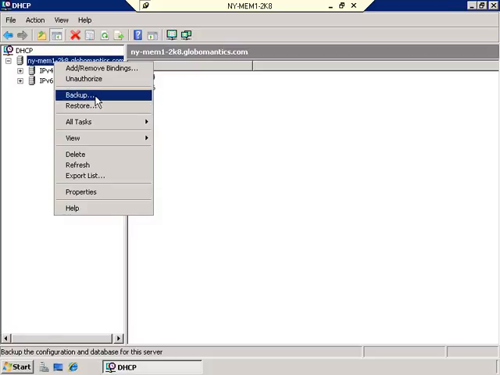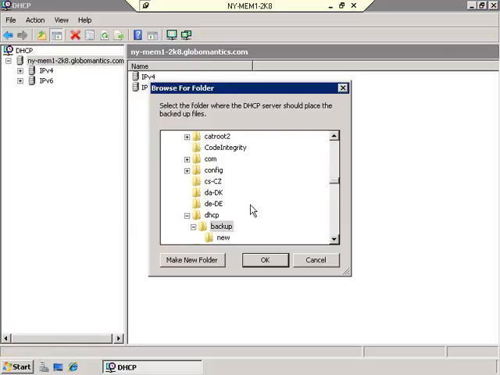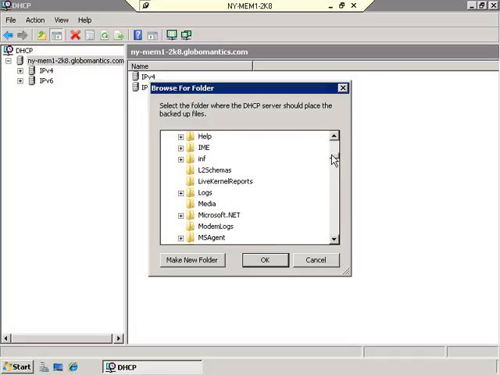At that point, you could click on backup, and you'll select the location where you want it to be backed up to. It defaults to that original backup location. You could select somewhere else, and this is another example of why you may want to create a manual backup. For instance, you may not back up the system root folder with your evening backups, when you send data to a tape drive at night, like most companies do. So this is an example where I may want to do this now.